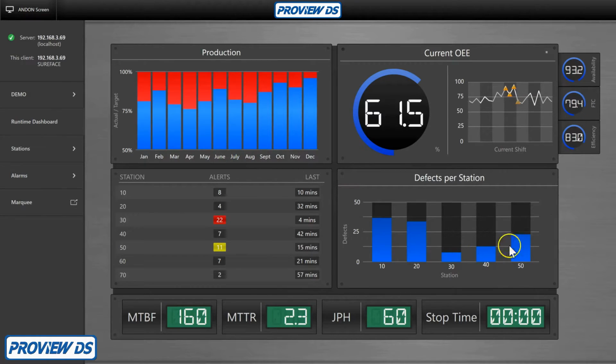You can see this page. There's trend chart, bar charts, all sorts of controls that we can include, and all of these have been built totally within the ProViewDS application. So none of the graphics, none of the controls that you're seeing here are imported or brought in any way. This is totally through the ProViewDS engineering environment that this screen has been developed. And all of these pieces and parts are totally customizable.